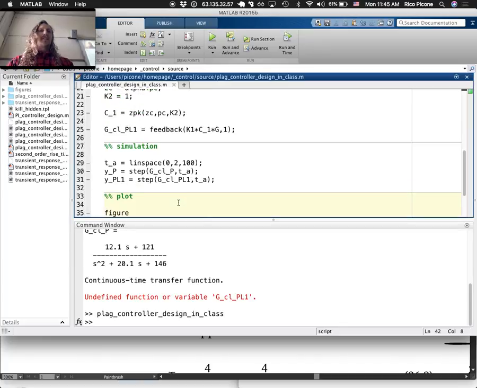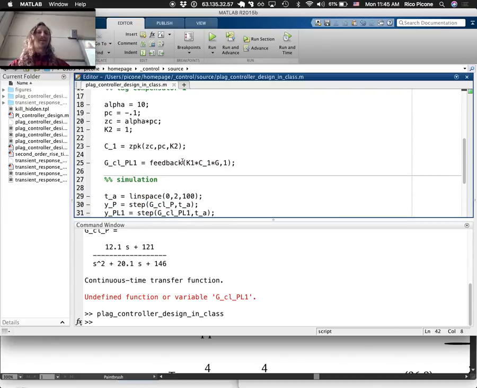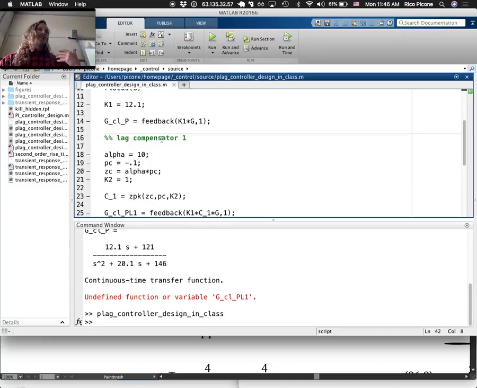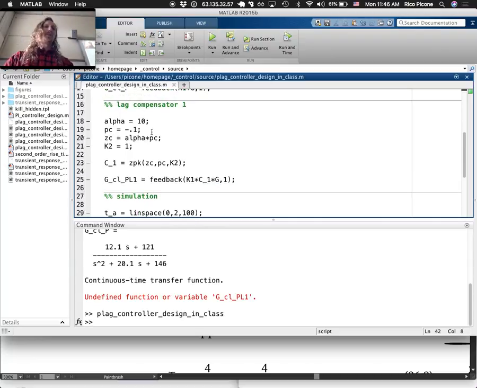So, in fact, I have an idea. Instead of doing this, like the way that I did it in the lecture, I designed like PL1, PL2, PL3. So in your notes, that's what it looks like. But just given time, I think that instead of adding more and more layers to it, we'll just tweak our lag compensator 1. Okay? Let's just do that. I think it'll be faster, and we'll get just as much out of it. So when you go back and look in the notes, there will be multiple, and I don't wipe away the old one when I go through it.